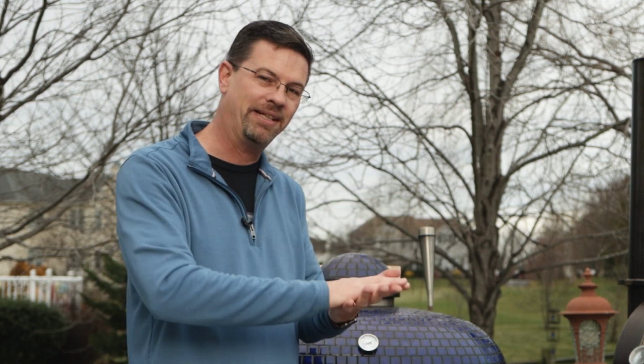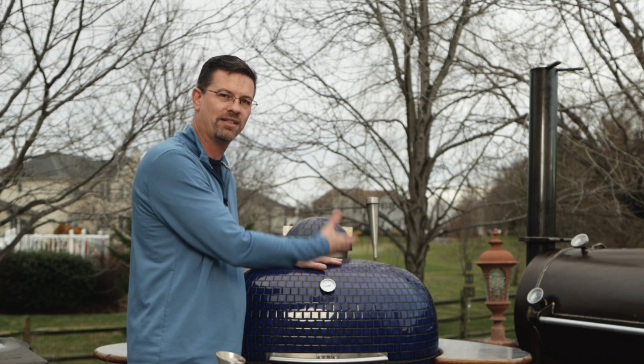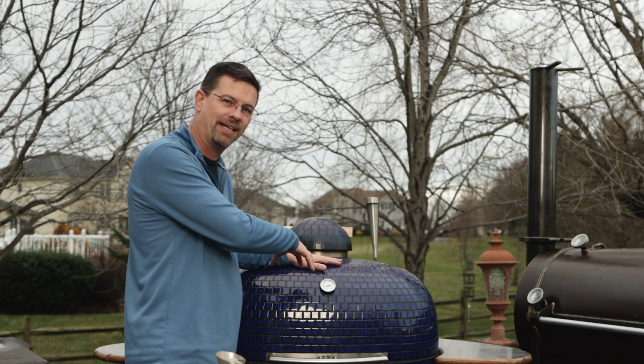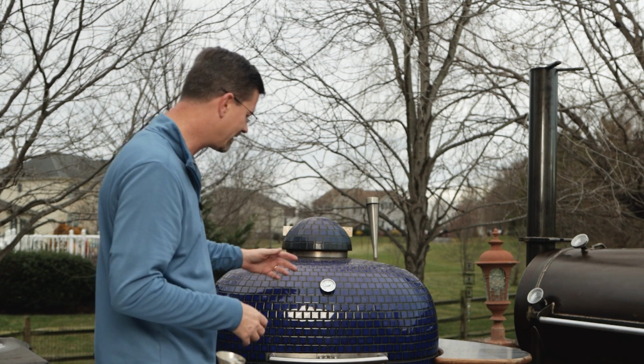How do these things work, right? We've got the meat touching a surface, then we've got air that's hot, that's circulating convection, and then really we want the dome working. The dome's gonna suck up that heat and radiate it back into the meat, so we're firing heat 360 degrees.